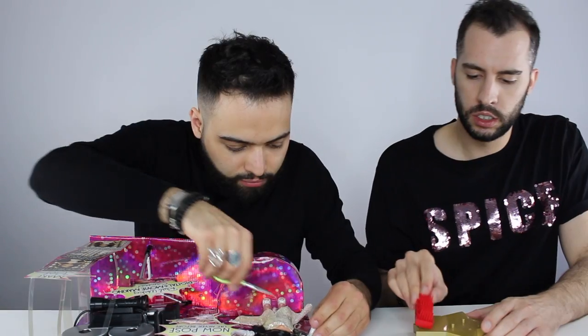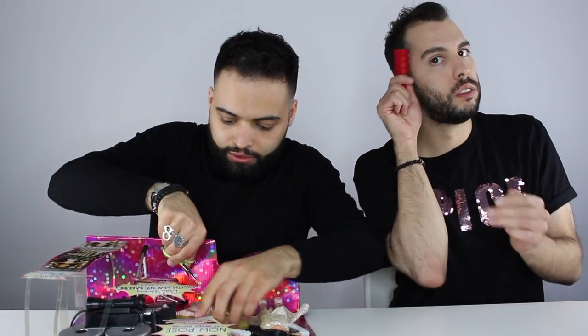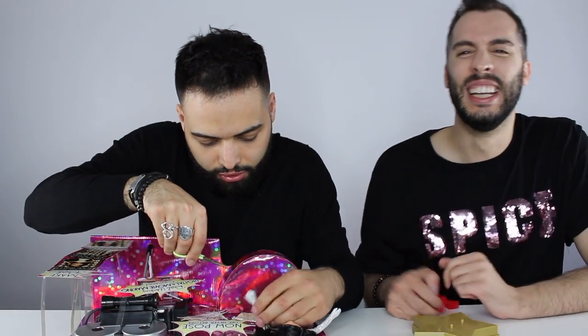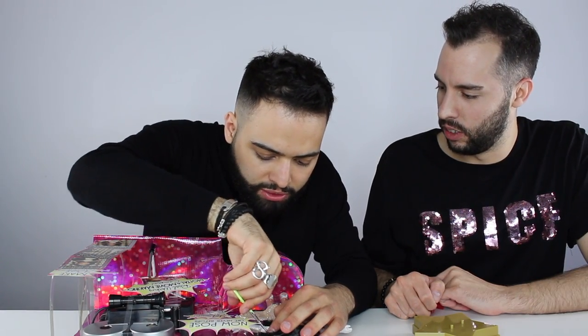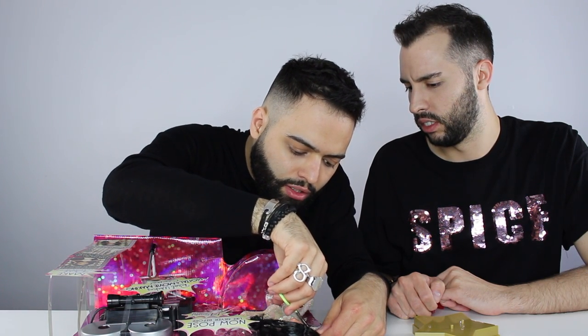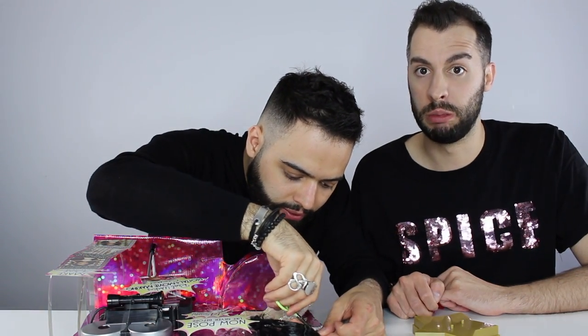She comes with a stand and everything. I'm really excited to actually open one with this many joints. The plastic is very good looking. This was released for when the movie came out — it was a live-action movie and I do remember seeing it. I don't really remember much about it. Watching it didn't make me fall in love with Bratz. No, and he made me watch it.